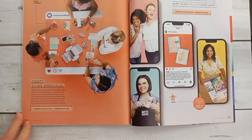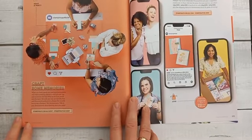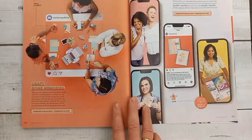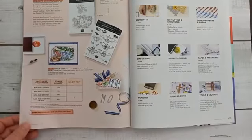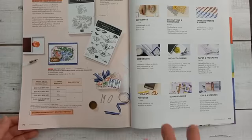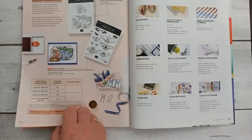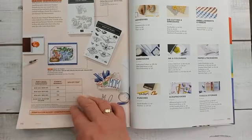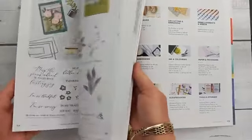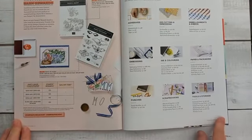So crafting, if you want to craft, host a party, could be in person, could be online with friends. Let me know and you can earn stamping rewards through that. So any orders $300 or more, you get stamping rewards, whether it's a party or just your own order. You get 10% of that order to spend on something you choose. You can choose host rewards that you can only get this way, or you can choose anything you like from the catalogue. And if you can't remember where things are, go to page 173.